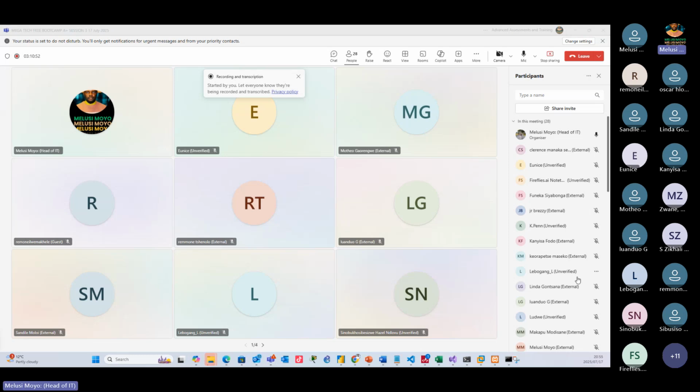Again, it might be a lot because we're trying to cover a lot of content in a short space of time. It might have been a lot to grasp, but you have the recording. The recording will be available after 5 minutes. Then you can go through it in your own spare time. Just make sure you go through it several times. And there are other sites where you can get more information about what we are doing. I'll keep sharing resources in the resource folder. Under recording, there's a resource folder. I'll keep sharing more stuff.